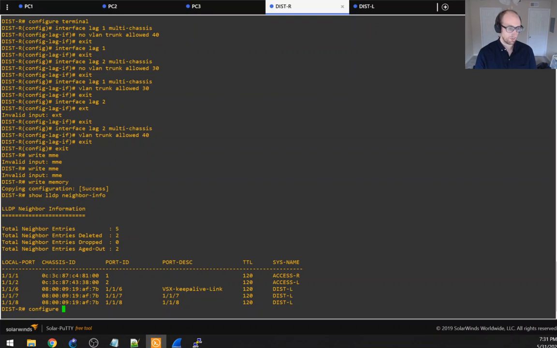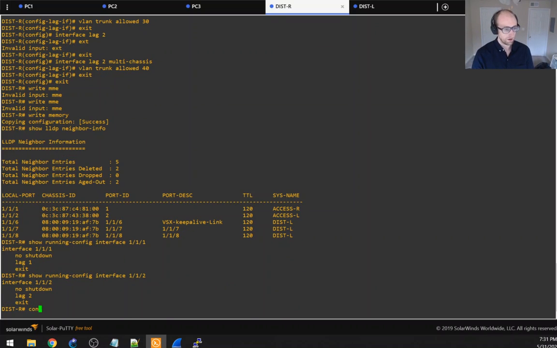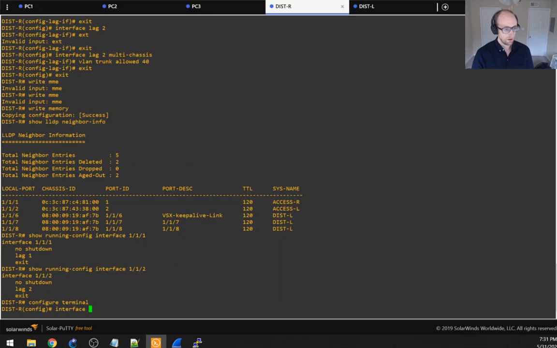So it gets confusing quick, but there's really no way to avoid that. So we've got to switch the assignments here. 1 goes to the right, so it belongs to leg 2 because leg 2 is the leg number we're using for the right-hand access layer switch.